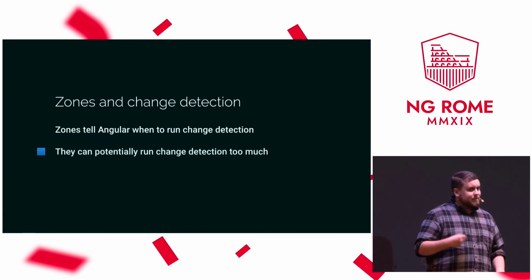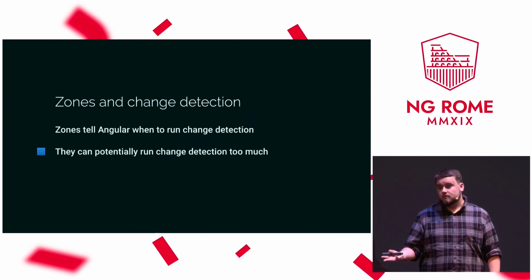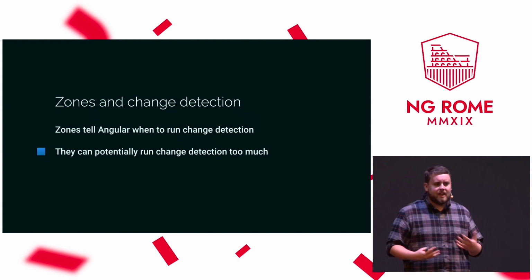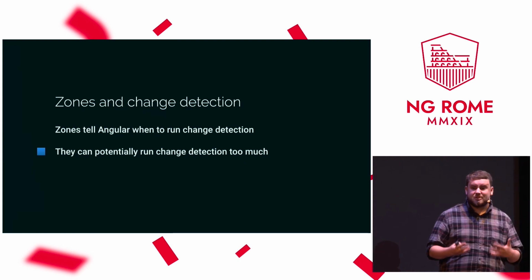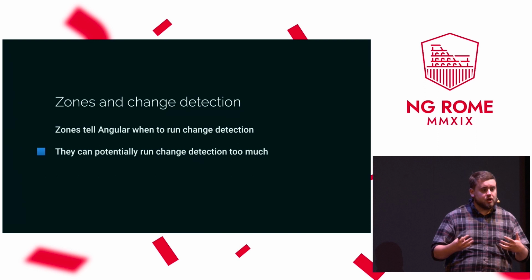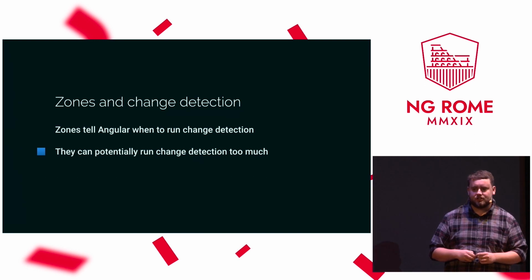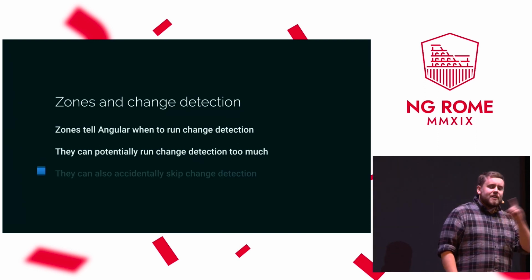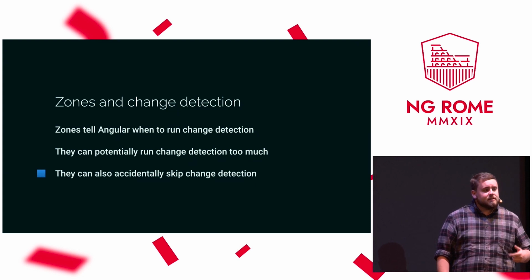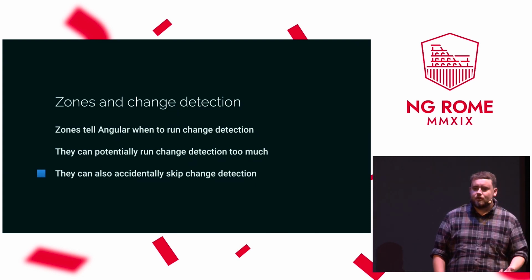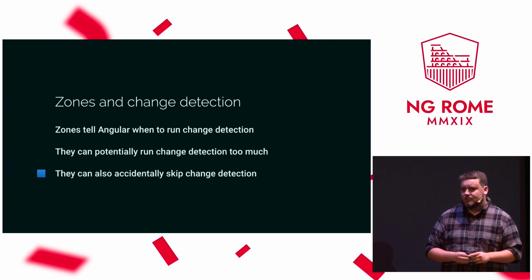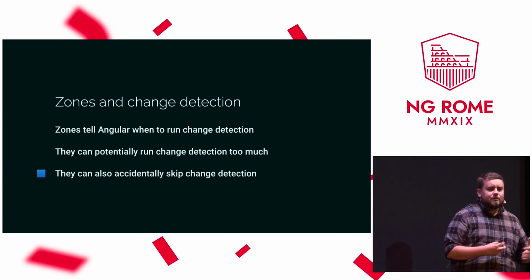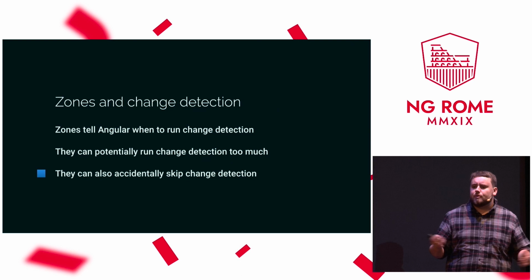The first is they can potentially run change detection too often. So if you've ever built a reactive Angular app where maybe you're connecting to a really noisy WebSocket connection, you may have experienced performance problems from zones instructing Angular to run change detection too often. On the other side, you may cause your application to not be rendered if you're using a particularly new or unusual browser API that zones hasn't been updated to patch yet. So you interact with the API, and then you expect your app to update, and it just doesn't. And it can be really hard to debug.